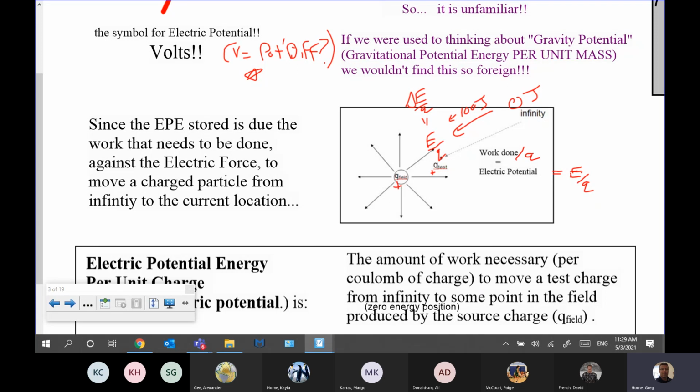It actually has 100 joules of energy per charge, right? So the difference in comparison to infinity is 100, but the actual potential it has per charge is 100 also. So we don't need to say difference in comparison to infinity every time. And so that's why we're dropping the difference word for now and saying we're just talking about the potential, right? We're not talking about the potential difference at this point, even though we really are. It's the difference in comparison to infinity.